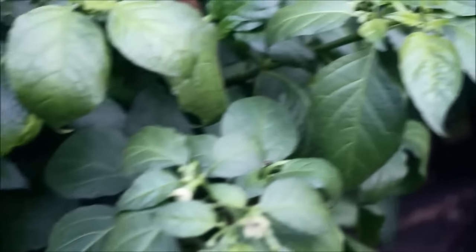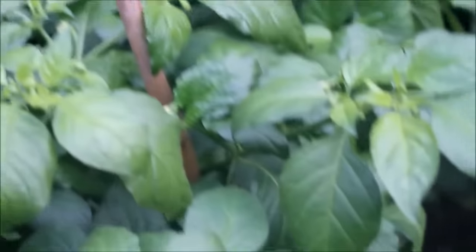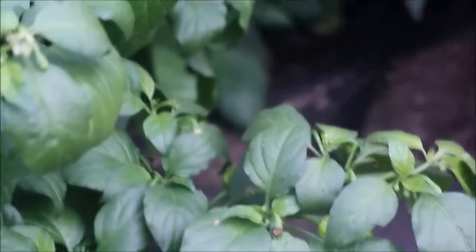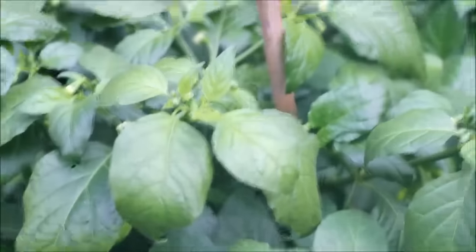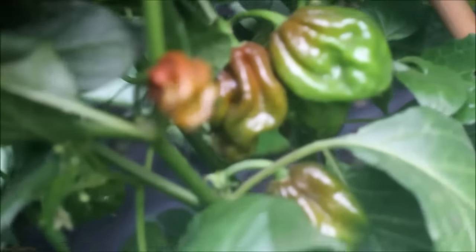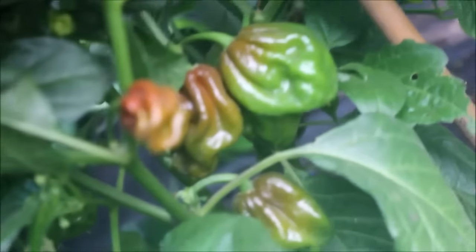Here's the hottest in the grow house — it's a Chocolate Scorpion. This chilli got me kicked out of a competition for eating it; it's just incredibly hot with a floral sort of flavour and I really struggle with it, so I had to grow it. Surprisingly it seems to be doing alright. Got some nice pods forming here that are just starting to light up, and they are exceptionally hot — they make your whole mouth go numb.